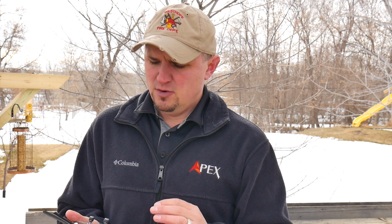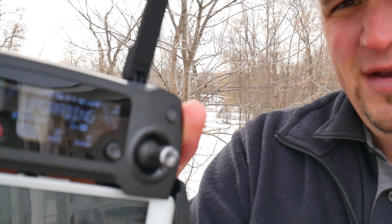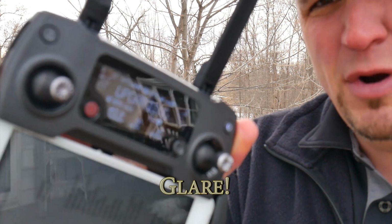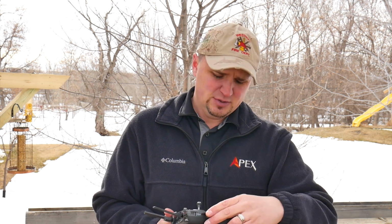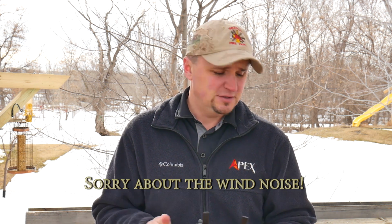Okay, so the next thing you've got to do is upgrade your firmware. Right now I'm waiting for it to complete upgrading. It will tell you what to do when you plug your phone into it, and it will say upgrade firmware, unable to connect, and so you just need to hit download, and it will download that. I don't know if you can see that with the flare, the brightness or whatever reflection, but it says it takes about 30 minutes. It's been about 20 minutes and it looks like it's almost done. It says something like 90%.